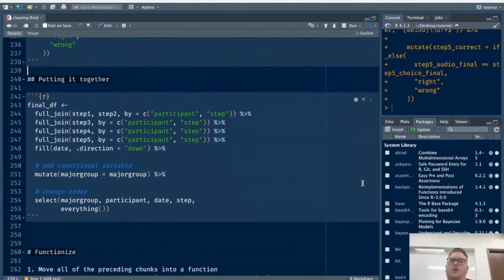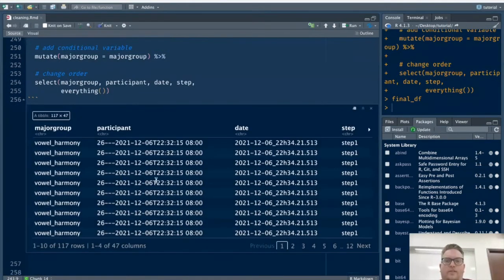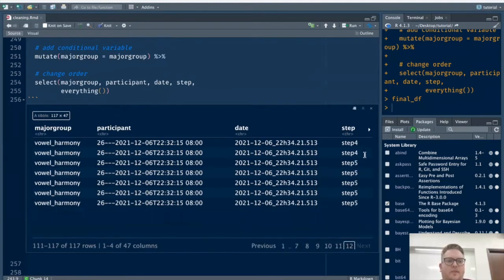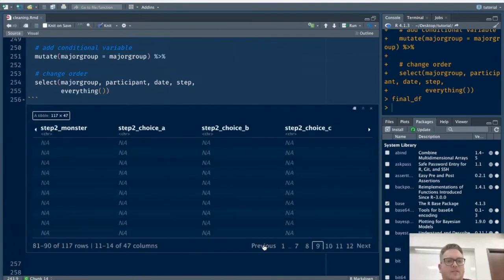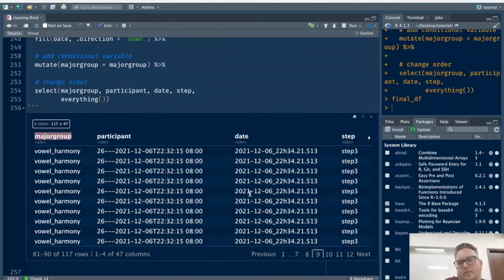Okay. So for this one file, we have done all of the cleaning for all these different blocks. Now, of course, we want to put it all together so that we get something like this, 117 rows, where this one participant gets repeated all the time. You can see that step 1 will change, then it becomes step 2, step 3, and step 4. There are still a lot of empty spots because the blocks are still there. But because we introduced this step variable, it will be easy to filter later on.